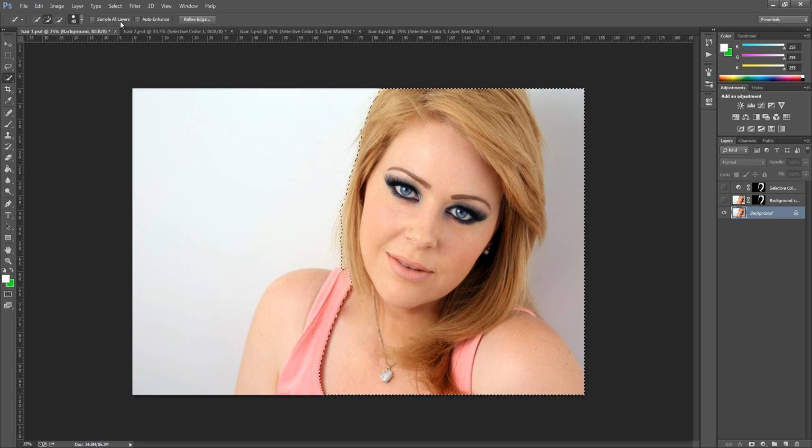So as you can see, it's jumped. We're just going to go up to the minus tool at the top left hand side, and take out the bits that we don't actually need. So just her face, something like that, and then go back to the plus tool. It can take a little while to get the right selection, so just making sure that we have the biggest bit covered, like that.